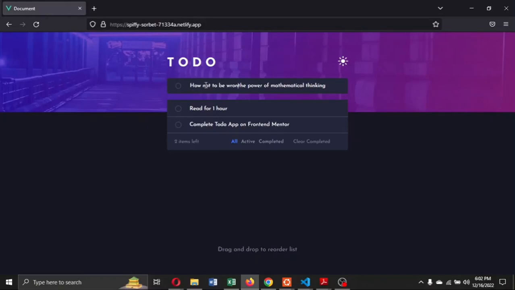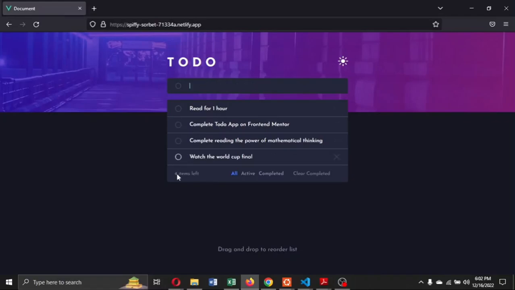I can just reduce it to like that. Okay, The Power of Mathematical Thinking, and I can add that to-do, and I can add another one. Maybe let's say watch the World Cup final. And the items left are now 4. So those are the things you can do.